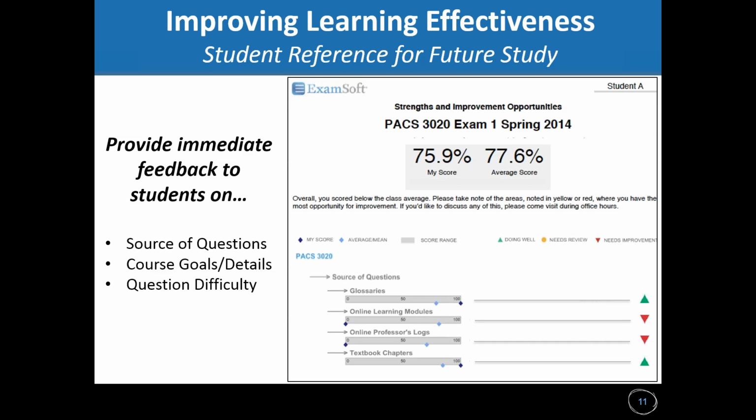It depends on the instructor. I don't normally release these questions or the answers for my exams, but I definitely want to give the students feedback if they're interested in meeting with me about what they missed. This is one of the reports that ExamSoft offers that you can run that'll show the specific questions that they missed, exactly what question, the answer categories that are available and the one that they chose versus the one it was supposed to be. Of course, you get the text of the question as well.